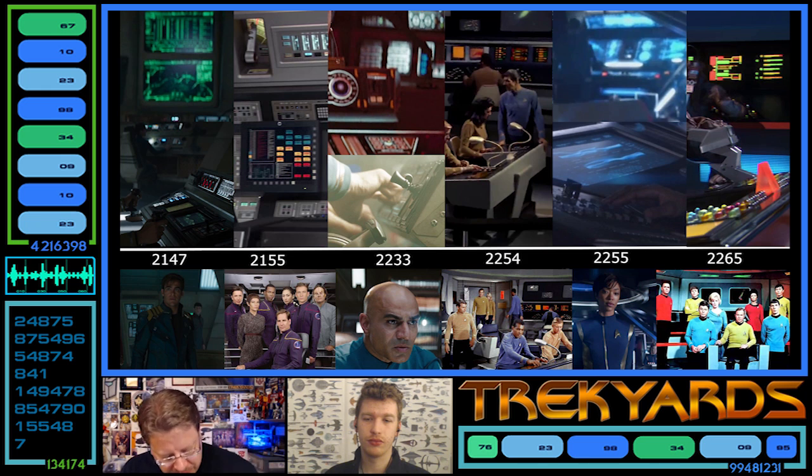Again, it could be a plot point. It could be something in the script that says the Shinzao's not from their time. It does look more advanced as far as a ship goes. So who's to say it's not from the future for some reason? We just don't know. Oh yeah, if you put this next to the Enterprise E, Sovereign class, the most advanced, this would be absolutely the next step.